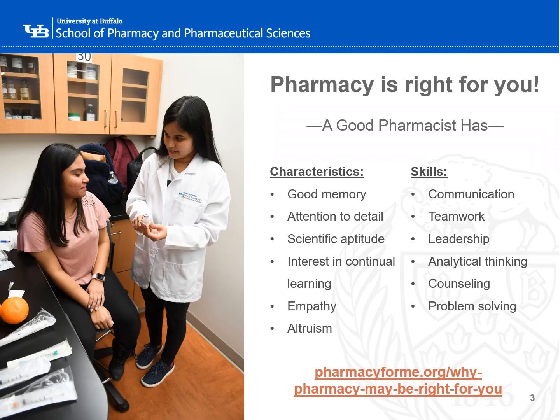Let's start with the basics by answering a few common questions. What does it take to be a good pharmacist? Future pharmacy healthcare providers are successful when their personal characteristics include attention to detail and aptitude in math and science, in addition to other key areas listed on this slide. A skill set that includes strengths in written or spoken communication, the ability to work as part of a team, leadership potential, and problem-solving capabilities will also serve you well in your coursework. Don't worry if these aren't all strengths for you yet, as you'll have time to develop these skills more when you get to UB.